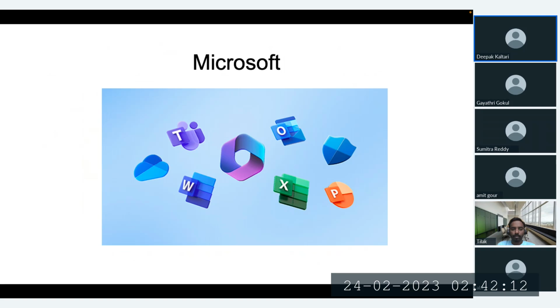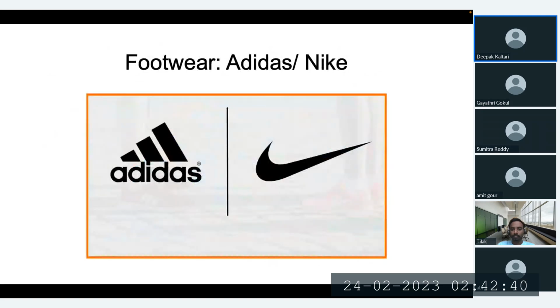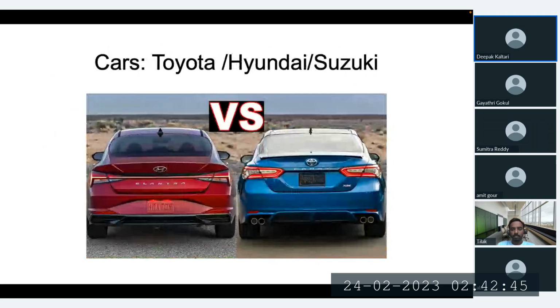Coming to the Microsoft ecosystem, Microsoft Windows is the most common operating system for laptops. It's again a US-based company. In Microsoft, there are other products like Microsoft Word, Excel, Teams, Outlook, PowerPoint. This presentation is right now on Microsoft PowerPoint itself. So it's a non-Indian brand again, and we rely for our day-to-day necessities on all these products, which do not have any Indian counterparts. The footwear which we use, Adidas and Nike, are again non-Indian brands.